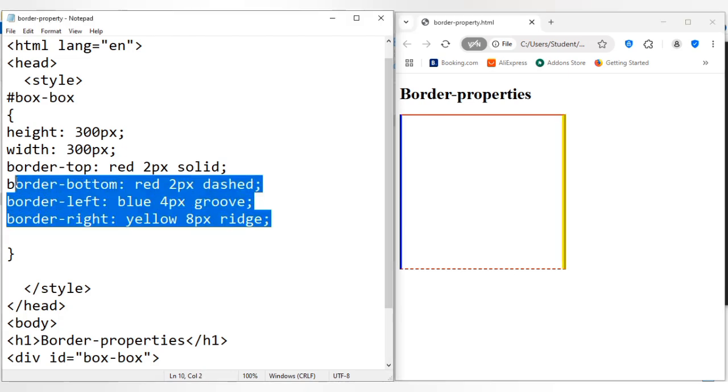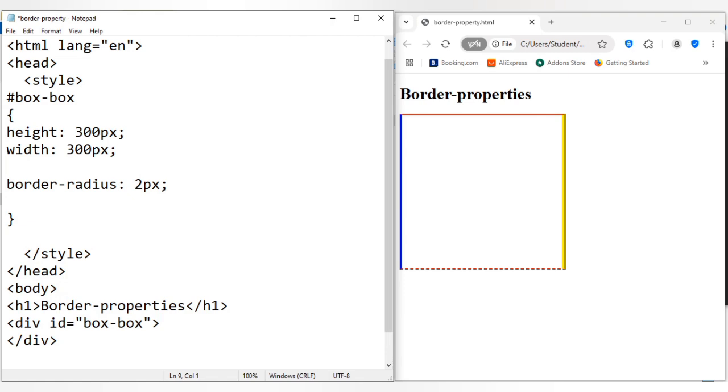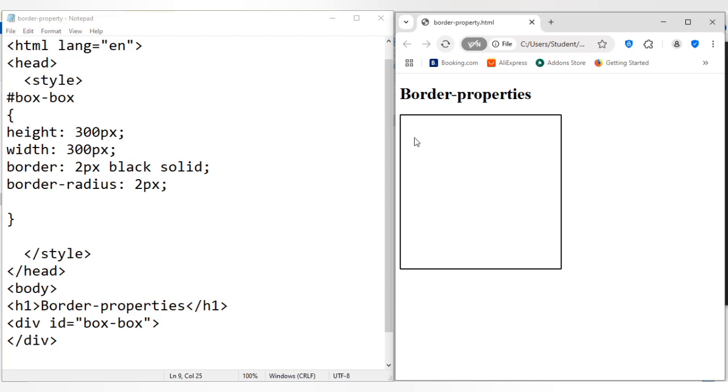And there's a cool little trick that I'll teach you called the border-radius property. Border radius just gives the radius of the border. You can just go 2 pixels. You can use these absolute units, but I'll show percentages quite soon. So let me just go back to black. So border 2 pixels, black, solid. Again, the order of these values does not really matter. Okay, so we got back our property, and there's some kind of border radius here, which is not quite visible. Let me just demonstrate.